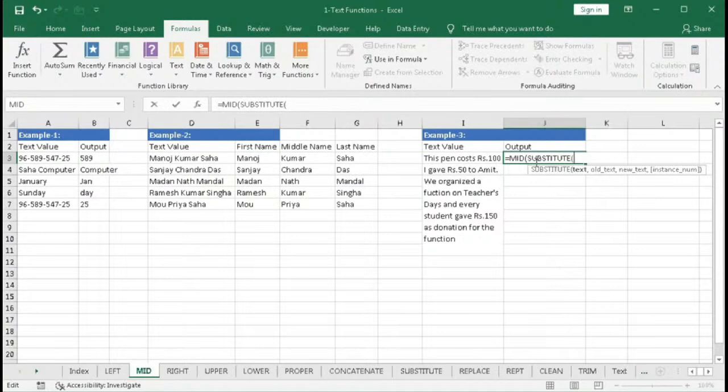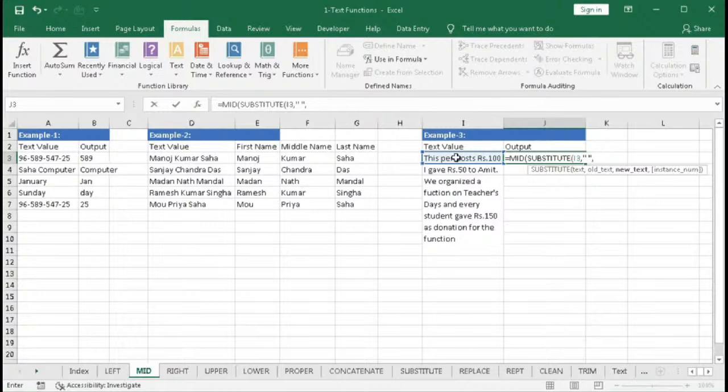Substitute. So our text is this cell I3, comma, old text. Here we want to remove all this space, comma, and instead of this space we want to put the total number of spaces of this length.